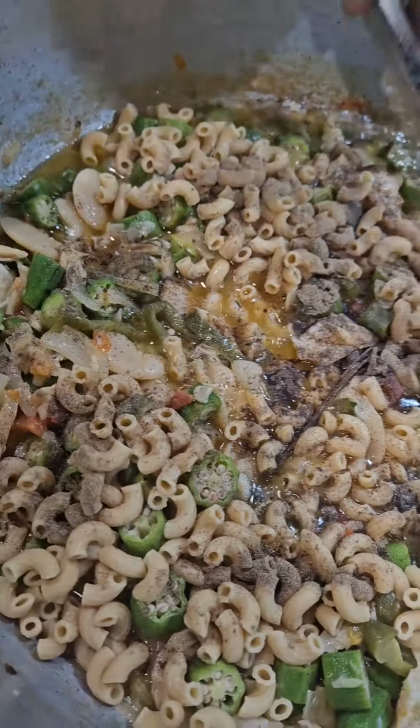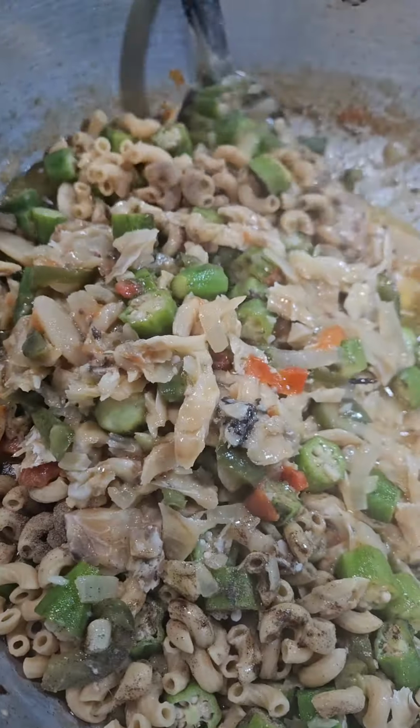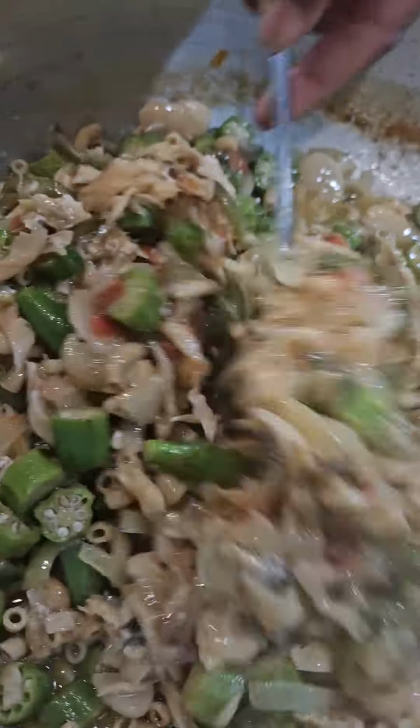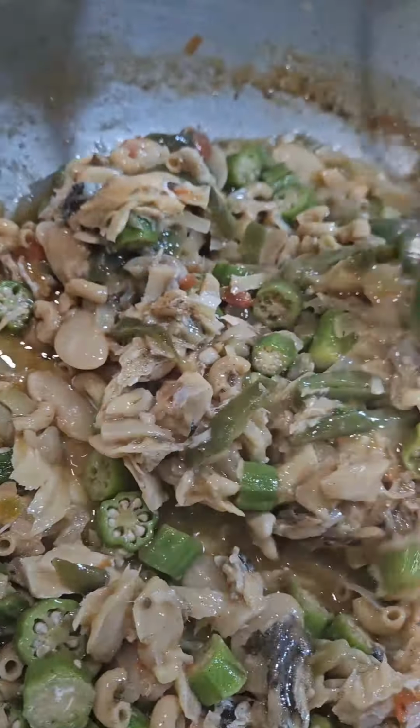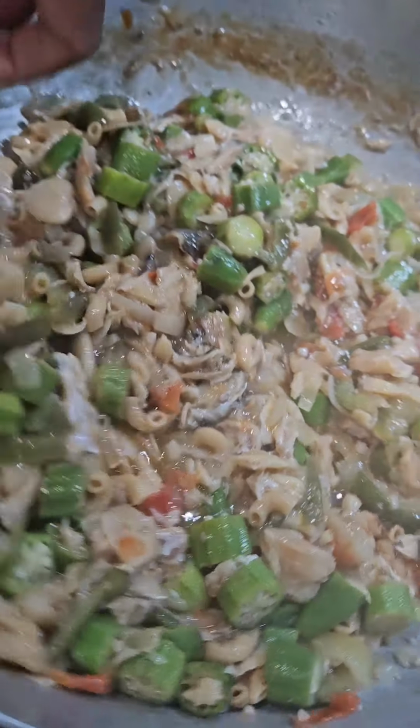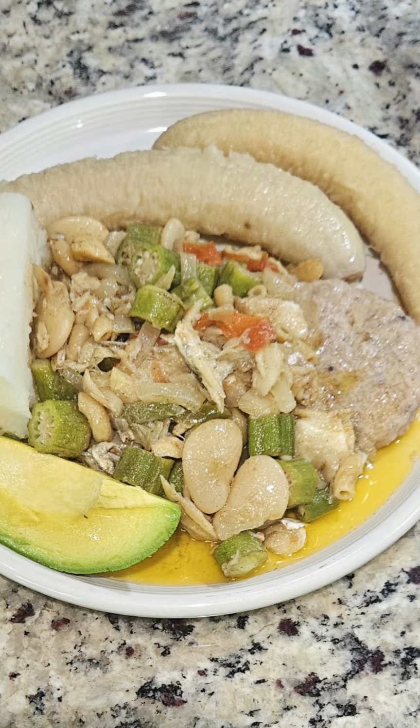Because you know we have to take care of everybody when we get up in that age, and we have to cook some different stuff. We don't have to eat meat all the time. And when I tell you the food tastes good, it tastes good, and you need to try it. All you need to do is add a little Maggi seasoning to this and a little black pepper. You understand? And that is it.